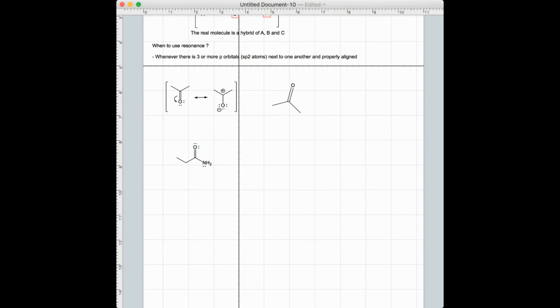So if we want to understand if this system is a delocalized system or not, we first need to assign hybridization to every single atom. Every atom, not only carbon, nitrogen, oxygen, halogens, any atom, right? So hybridization here is sp2, obviously, there is a double bond. Hybridization here is sp2 because of the same reason. What is the hybridization of the nitrogen atom from the amide group?